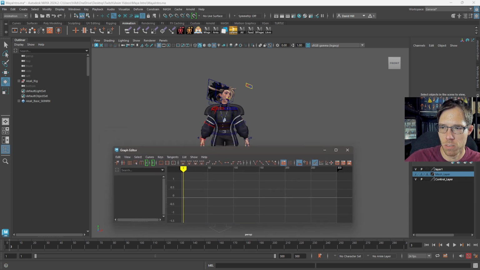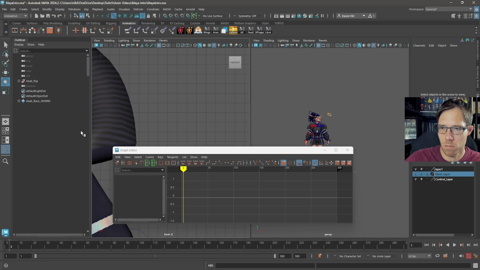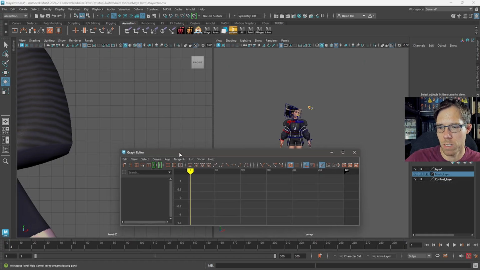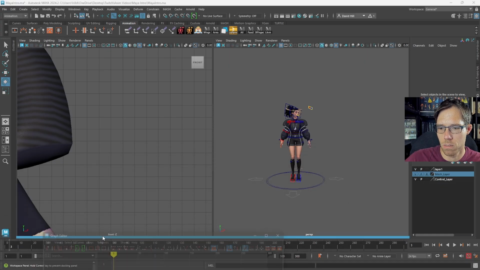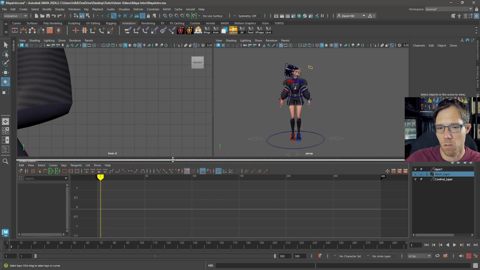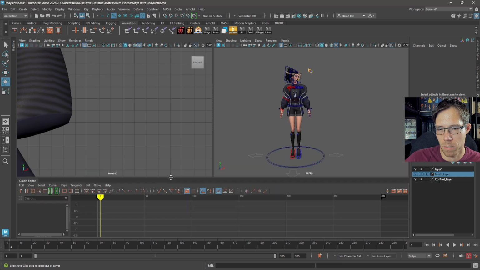I'm just going to set it to 2 views right now. I'm going to collapse the outliner right there because we don't really need that open all the time. I want to enable docking. I'm going to grab my graph editor and put it right here. So everyone kind of has their own way of setting up Maya. A lot of people like to have the graph editor over on a separate monitor, but if you want to have everything on one monitor, this is how I tend to like having things set up.